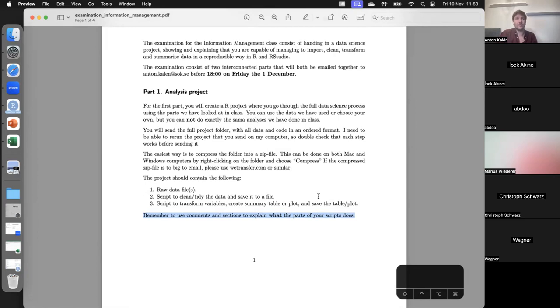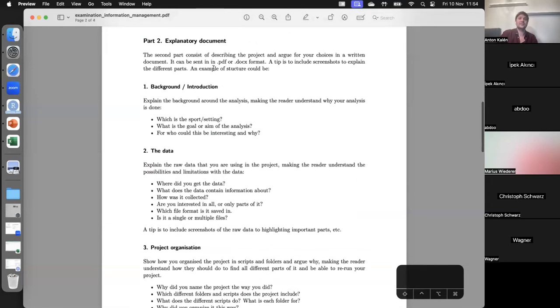Send me the folder with that information, with those different sections, and send me a text document, PDF, Word format, or it could even be a Google Doc.